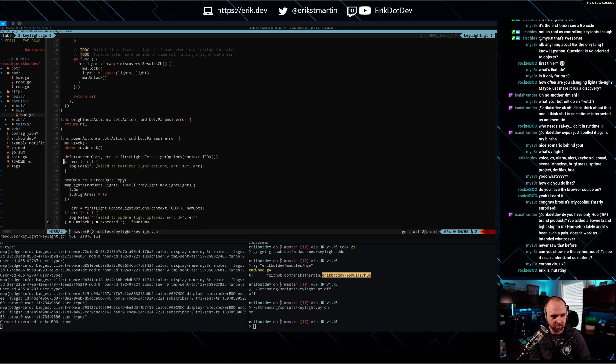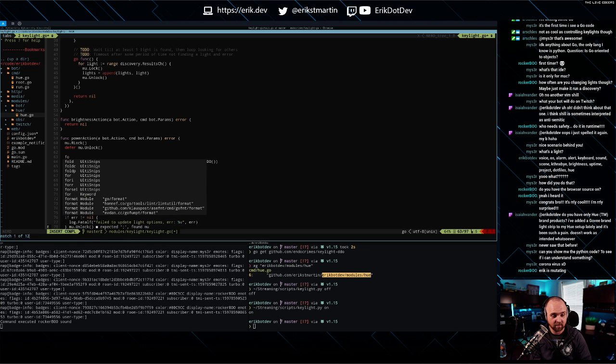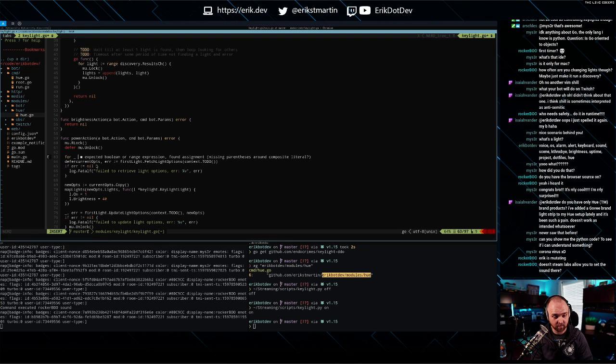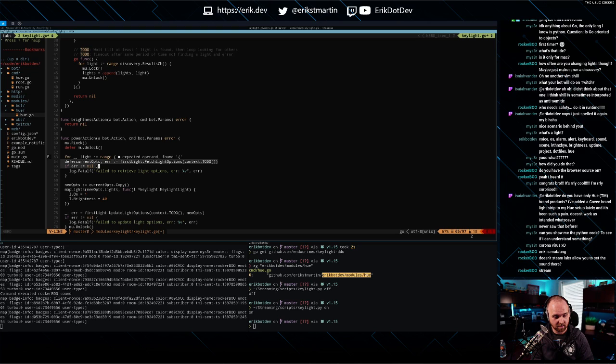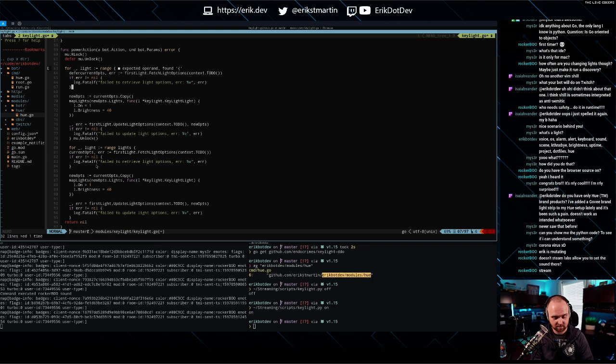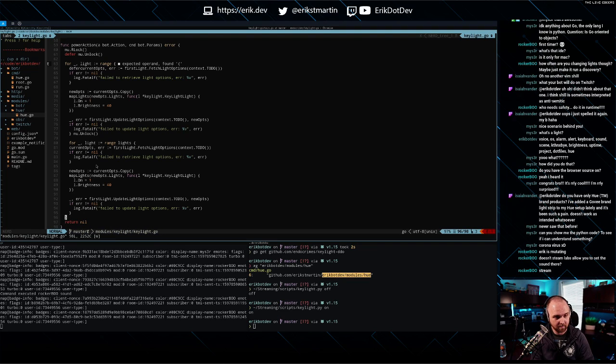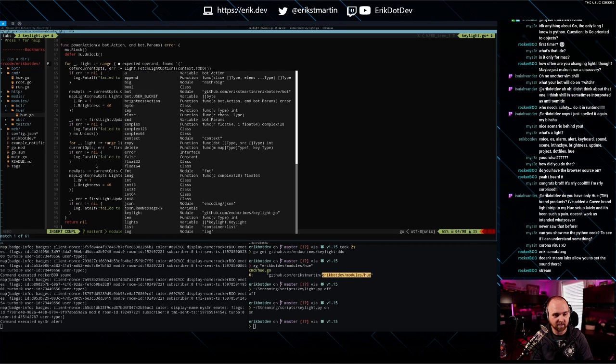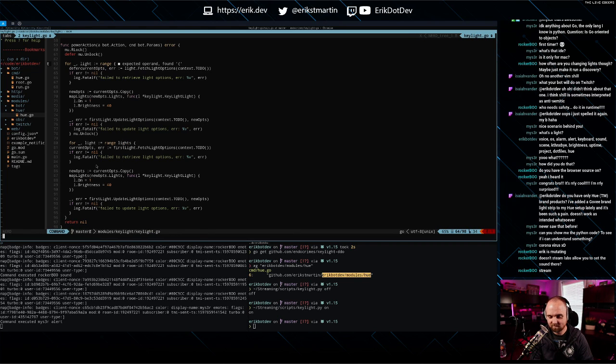Okay, so we have our mutex, so we can safely access this array. Now we're going to range over these, each light. And then all of this is going to get shifted in. And then this has like this first light thing, but that's not what we want. This is just going to be light dot. Okay. We need to change this to a func.